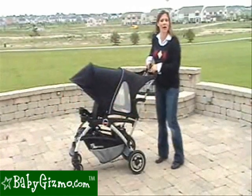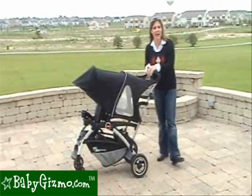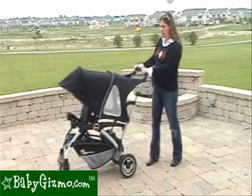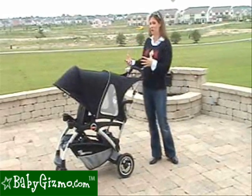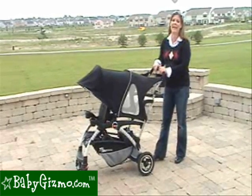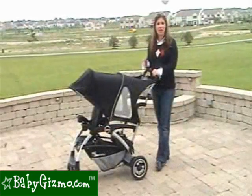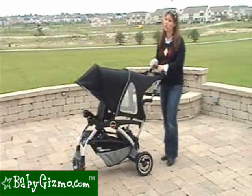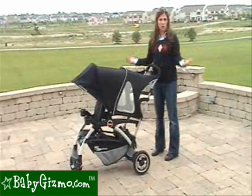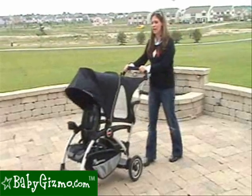The Ergo Caboose also has a smoother ride than the original, thanks to its air-filled rear tires and smaller rubber tires in front. There's even an air pump that comes stored in the basket, so it's very convenient and provides a very smooth ride. With all these improved features, you are going to get a heavier, longer stroller — it is four pounds heavier, weighing in at 30 pounds. You can feel the weight putting it in and out of your vehicle, and because of its longer length you'll need to get used to maneuvering this stroller with two hands. It's definitely a two-handed stroller and will feel like pushing a full-size double stroller, but the air-filled tires keep the maneuverability still good.